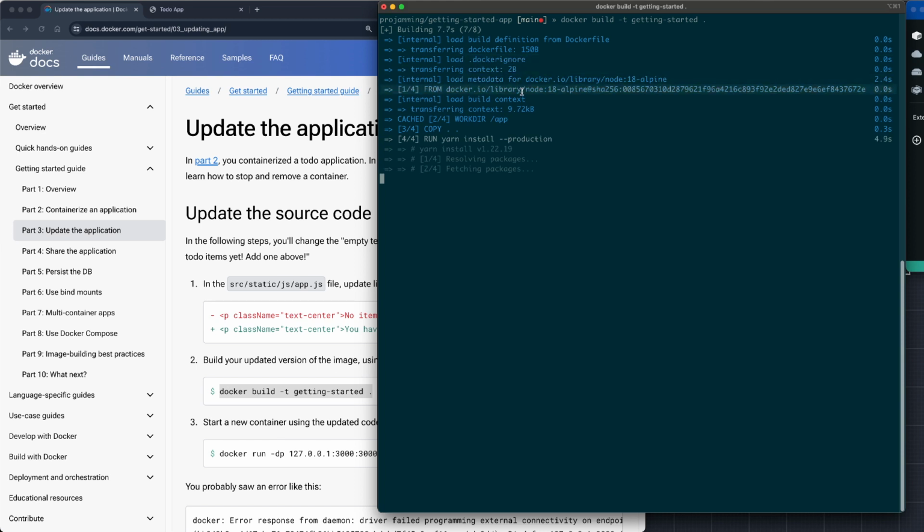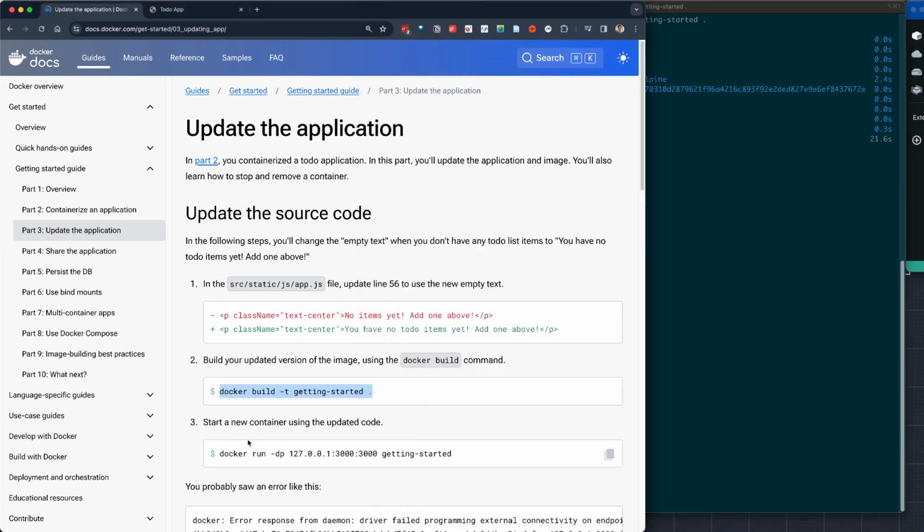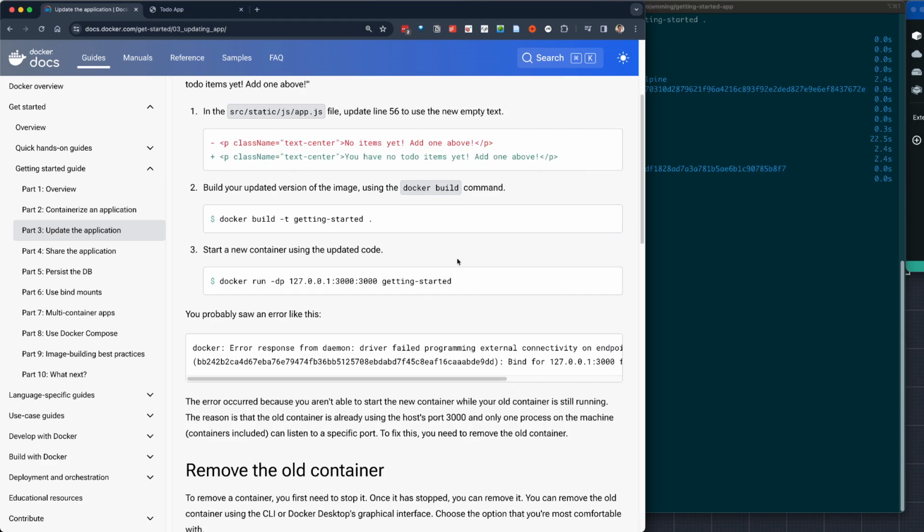So this is presumably in some cache somewhere. Does it run install again? Looks like it's resolving packages, still fetching them. So it's doing some stuff, even though I didn't make any changes to the packages. Linking dependencies.